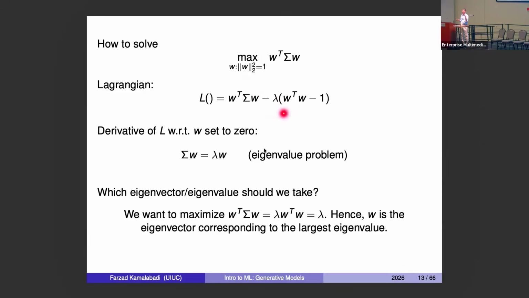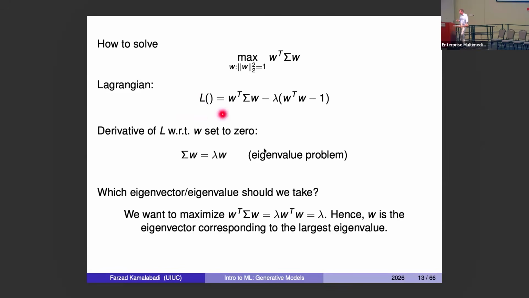Anybody know why it's minus here? Well, usually when you talk about Lagrangians, you're talking about minimizing a function. Here, I'm maximizing a function. That's the only thing. I'm just trying to give a little bit of mental stimulation since it's early morning on a Saturday.